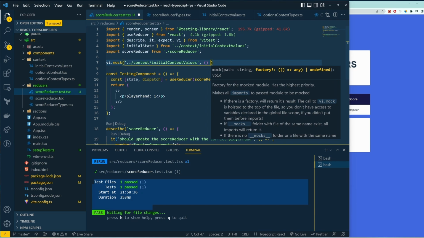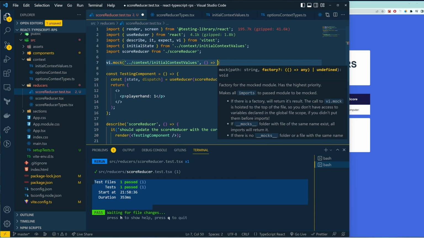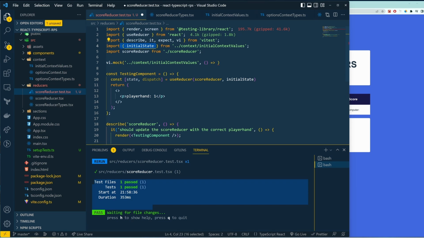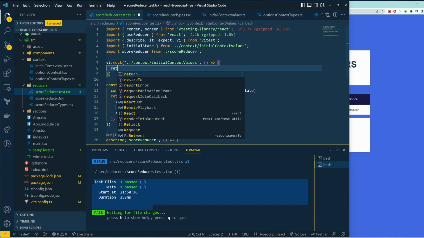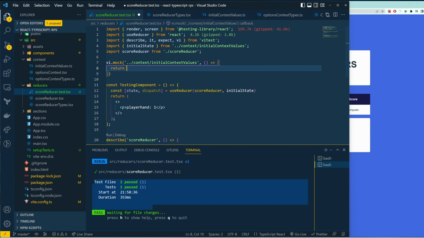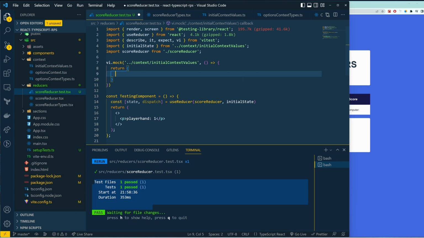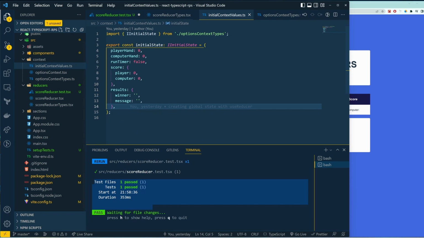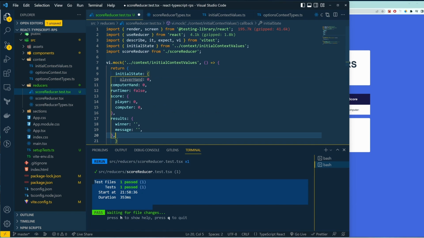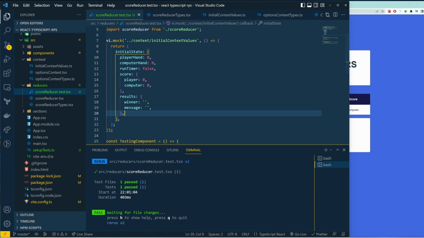And now I'm going to say, okay, whenever we are going to use some values from this initial state, which in this case would be here, I want to replace these with some other values. Could be whatever I want. Okay, this is just to make things a bit different. So I'm going to put return. I want to have the initial state block. And now let me just copy all these values that I got in here, and I'm going to paste them here. Okay. So I want to have some different values.